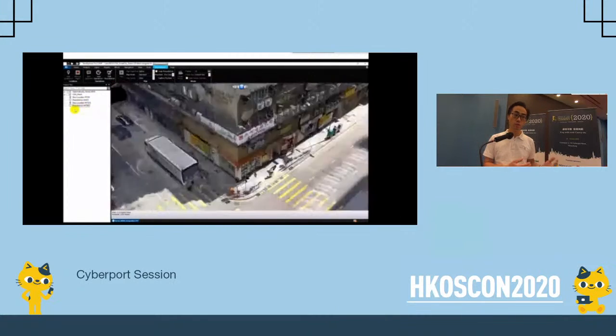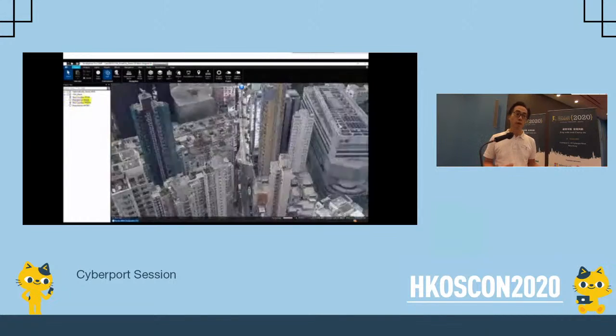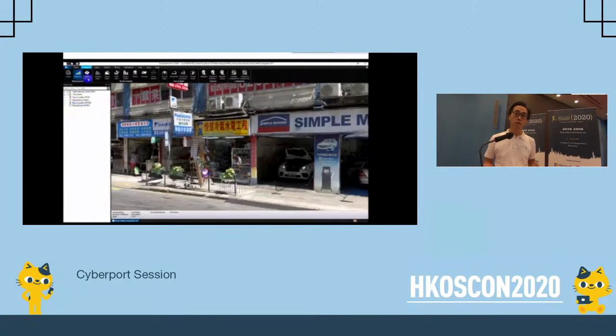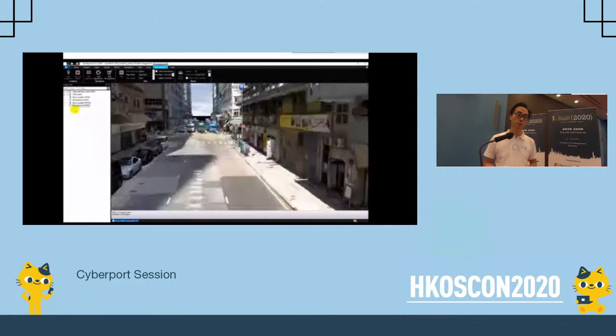But for our application, it takes one week, and then we can capture several kilometers or even 100 kilometers of data, depending on the road traffic condition. And then the data is there. You can make use of this information in a very effective way to do your data capture.